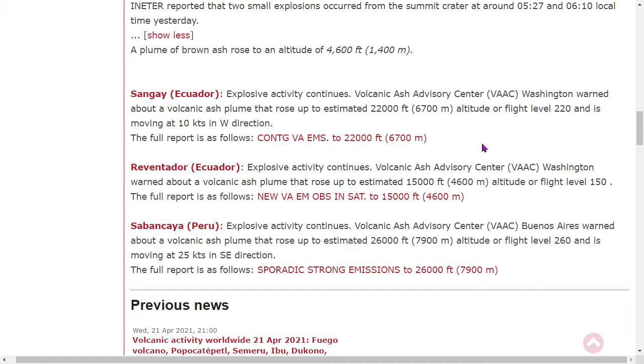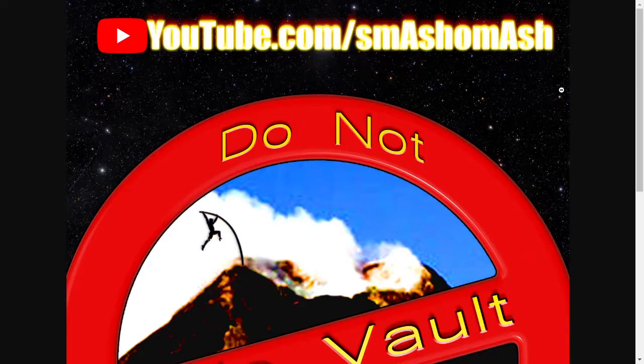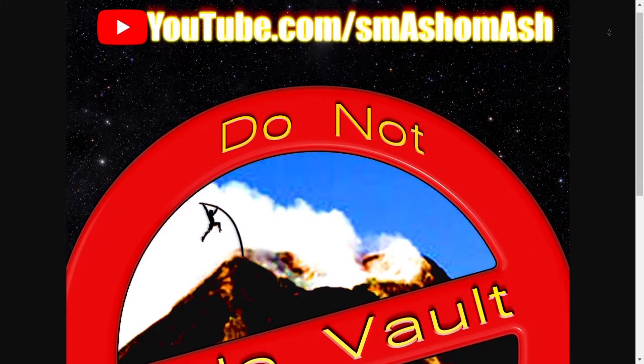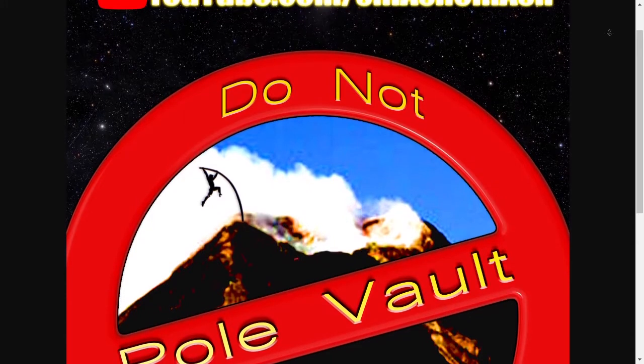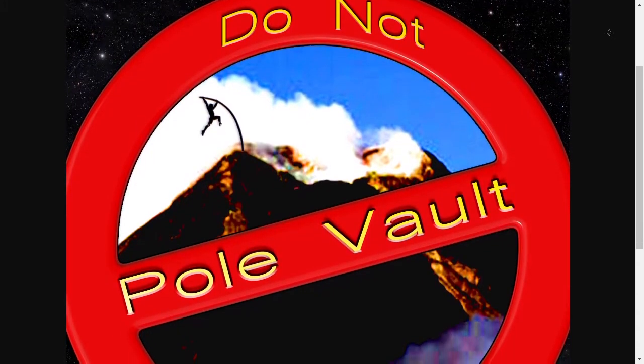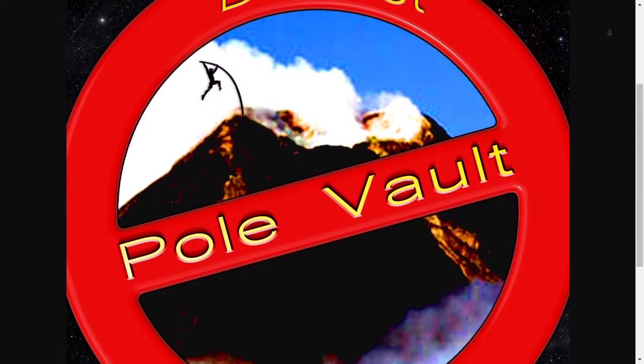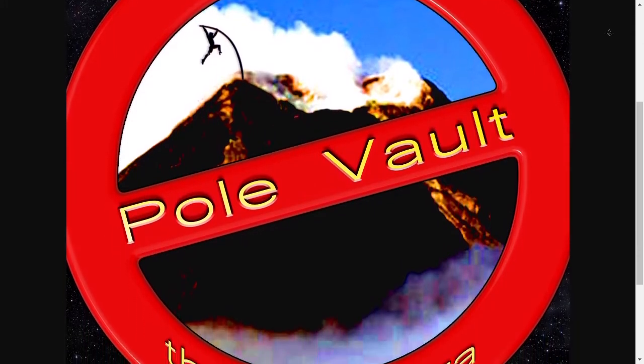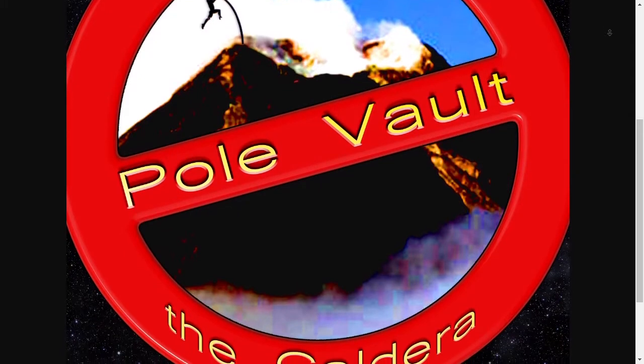And Sabancaya, a 26,000-foot ash plume, is a stark reminder to not pole vault the caldera. This public service message brought to you by Smash staff and I here at smashomash.com at massive personal expense and risk. So again, folks, I would remind you, please do not pole vault the caldera.